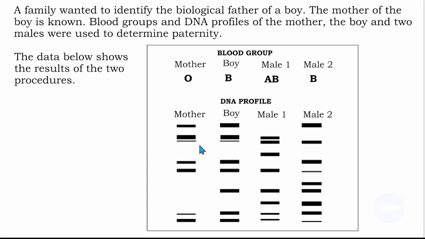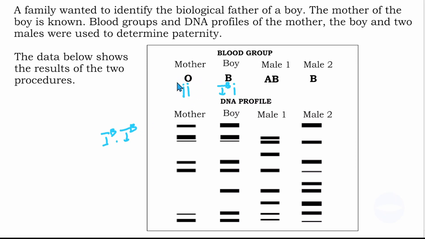Let's analyze the results. The blood group of the mother is blood type O, and the genotype for blood type O is small i and small i. The blood type of the boy is blood type B. The genotype for blood type B is either the allele for blood type B and the allele for blood type O, or allele B and allele B. However, the BB genotype is eliminated because the mother is homozygous recessive, so the boy must have inherited one recessive allele from her.